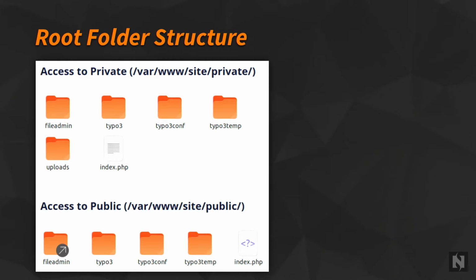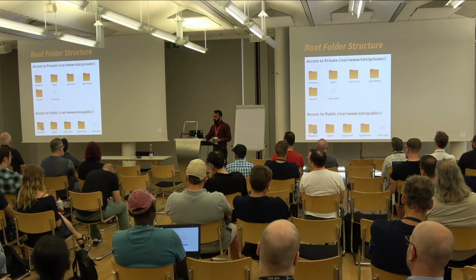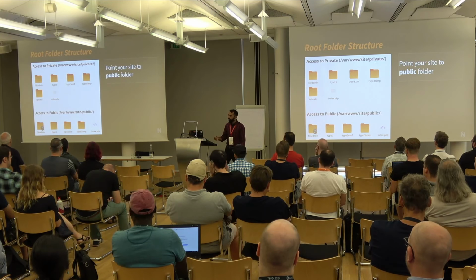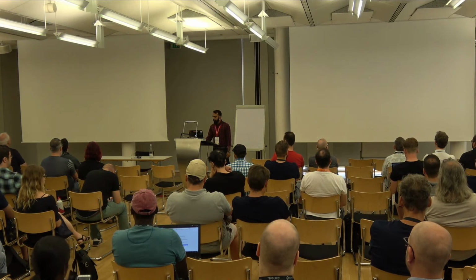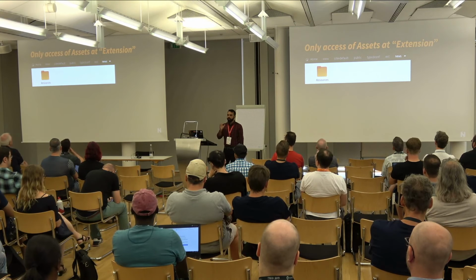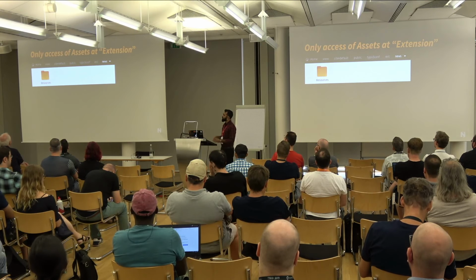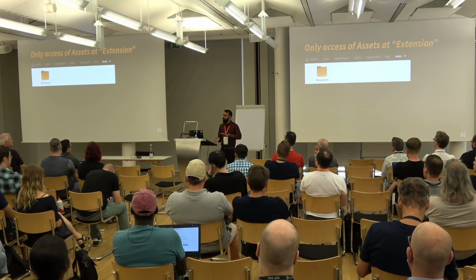In public, there are the same folders, but I will show you how it's different. Like fileadmin, typo3, typo3conf, typo3temp, right? Point your site to the public directory. Of course, Composer works on that, and no one will have access to the private folder. So, for example, this is the extension directory in the public folder. You can see there is only a Resources folder to give public access to assets, right? There is no code, and all the stuff is in the private folder.